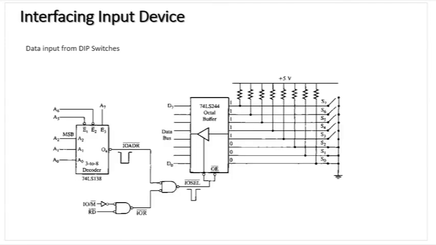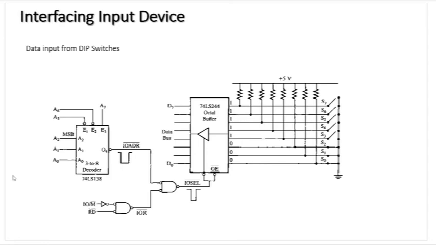This is the circuit diagram shown here for interfacing a DIP switch. From these switches, we'll actually be receiving the data. Instead of transferring the data, we'll be receiving the data from these input switches. And the rest of the devices, the decoder, will be the same, because we still have to decode which address the IO device is connected to. An AND gate will be used as well.